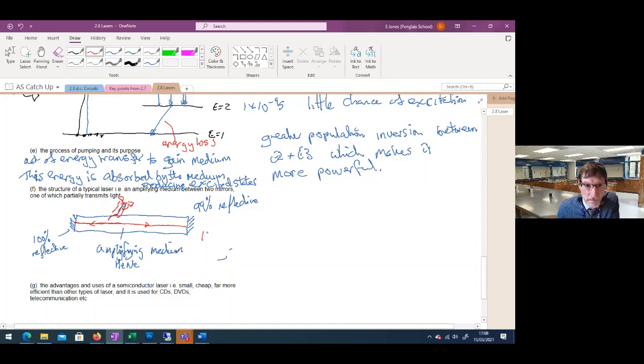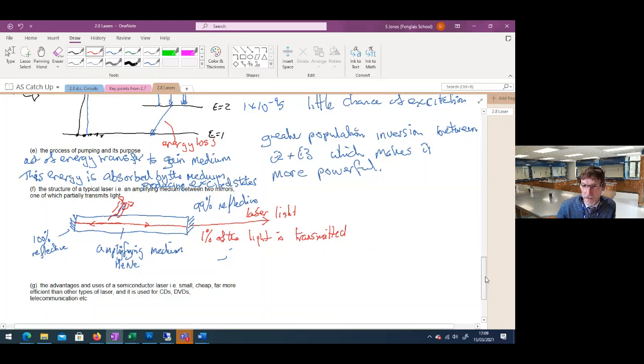And 1% of the light is transmitted. Okay, so only 1% of the light is transmitted in this direction. All right, and that's how it works. So we will get lots of losses as they go off in all random directions, but eventually we just need that one to go back and forth, and it'll go back about 100 times or 99 times, stimulating as it goes, and then 1% of that light goes out. So that's what the makeup of the mirror is. That's what it looks like between two mirrors, and that's what's happening in between.